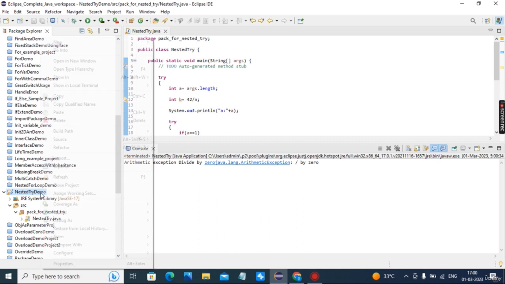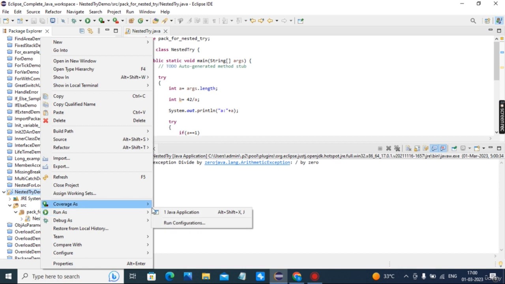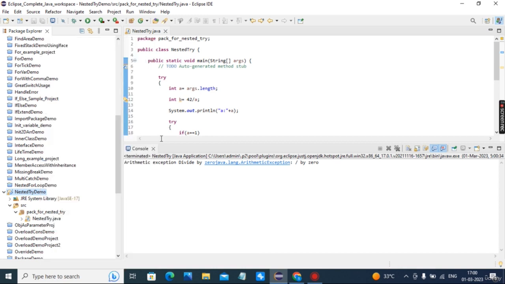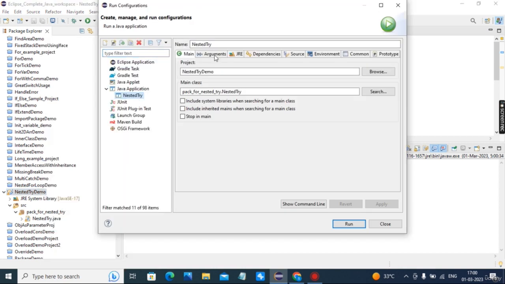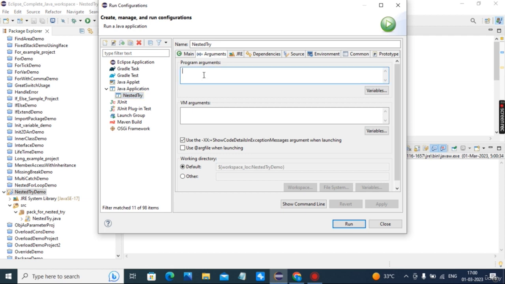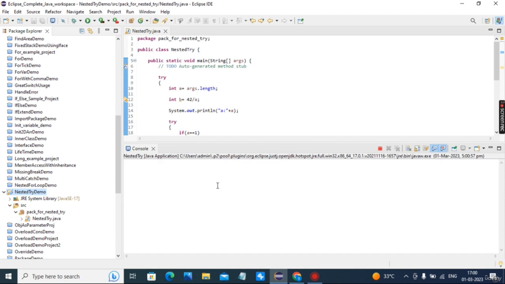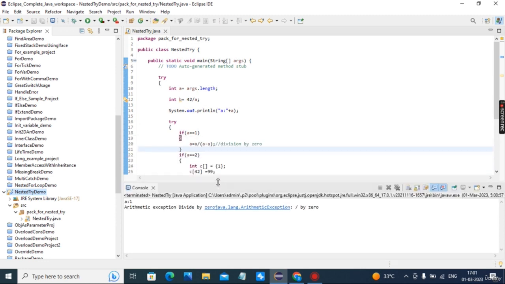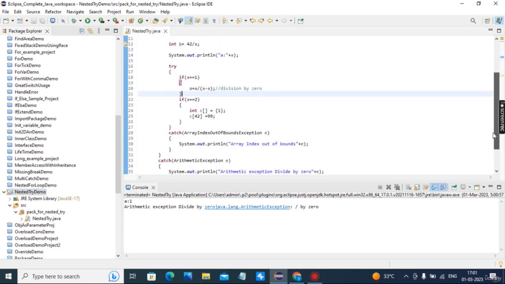Now I add one argument and see what is the output. I select nested try, then go to arguments tab. One argument is there, apply, run. One argument is with java.lang arithmetic exception. Okay. So for one argument, it is giving me the division by 0 error.